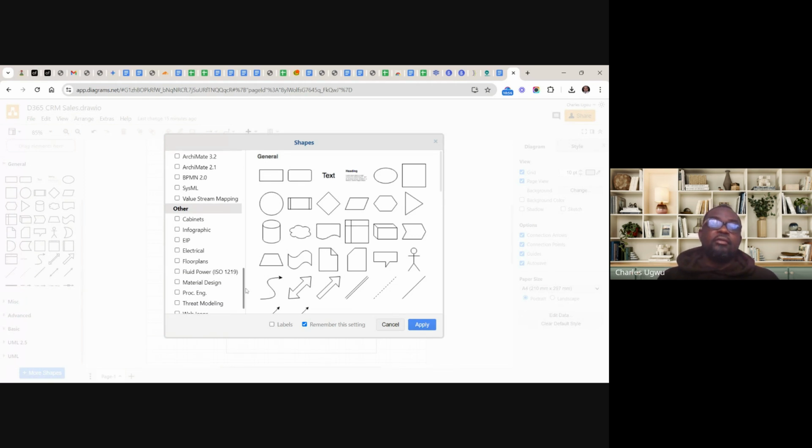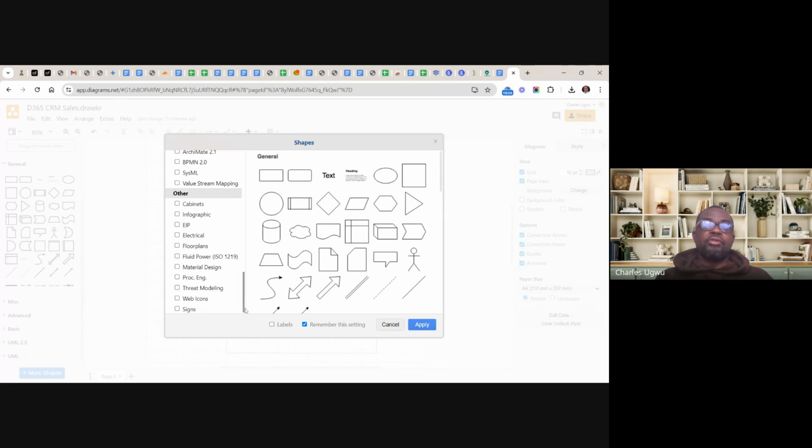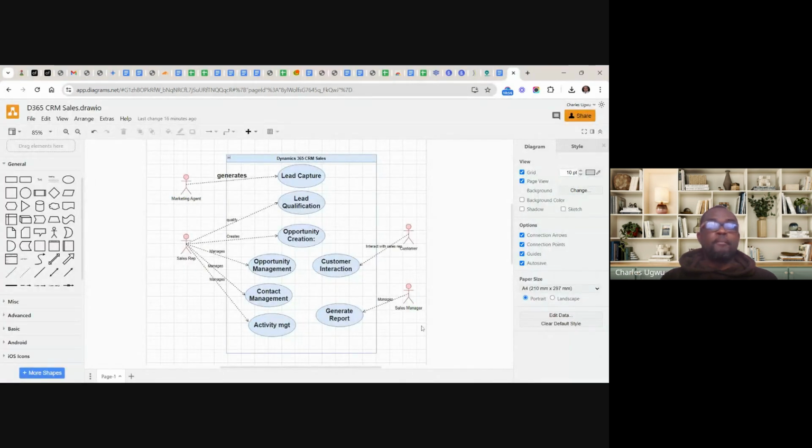If you are trying to create infographics, so many things you can do from this. If you are doing documentation, which you are, infographics are another thing. Once you select all these things you want to use, click apply.